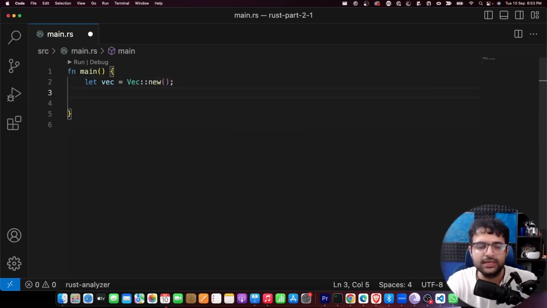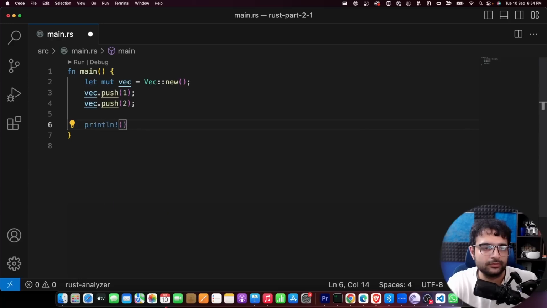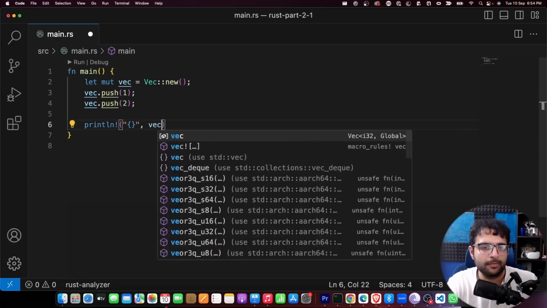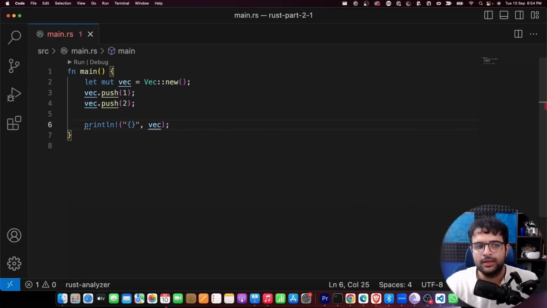This will initialize a new vector, and then let me push a few values to it, and make it mutable. This is very similar to the code that was written in the slides.